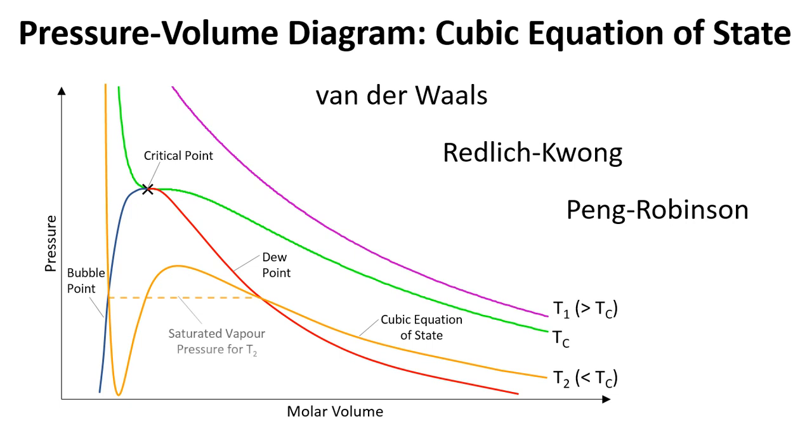Now if we plot in the saturated vapour pressure for T2, so this is the temperature that we've been looking at for this isotherm and now we've got the pressure at which the vapour is saturated. So if we think about this line going through our cubic equation here, we have three roots.